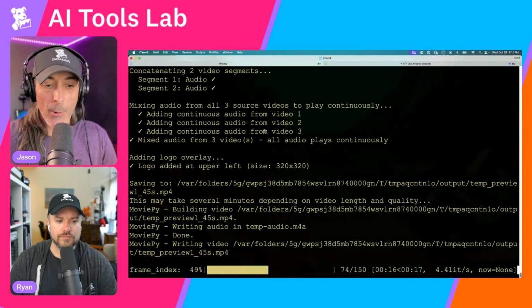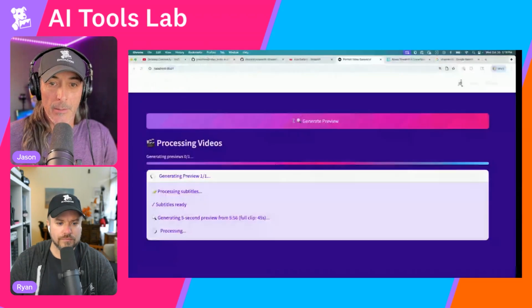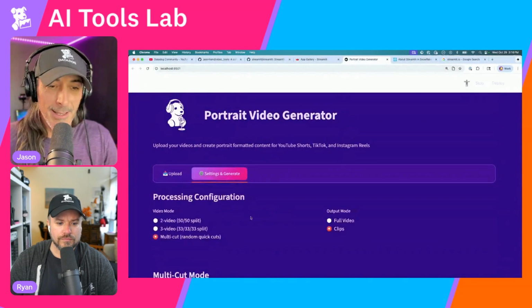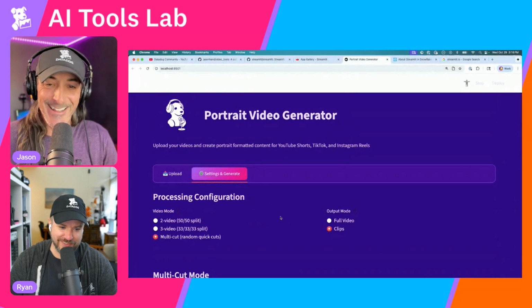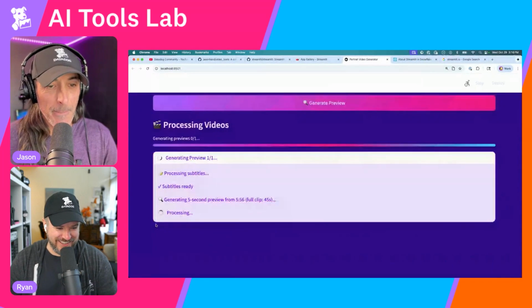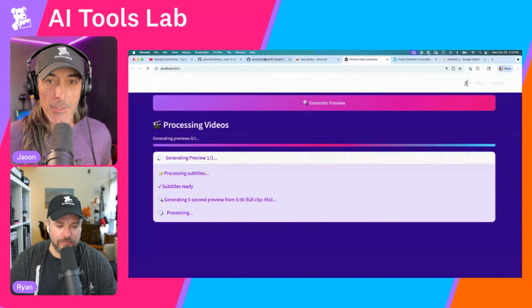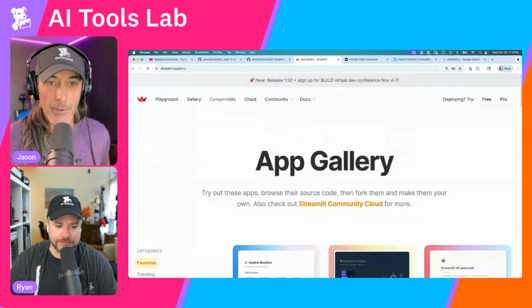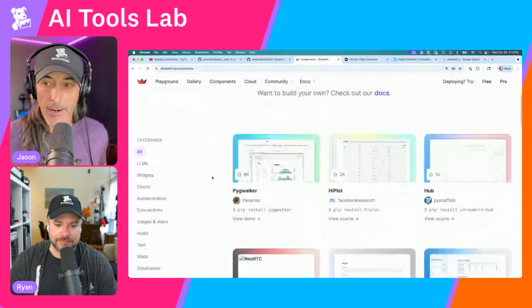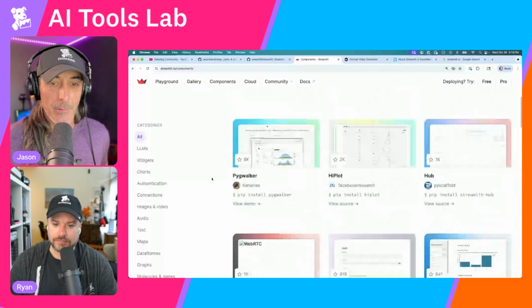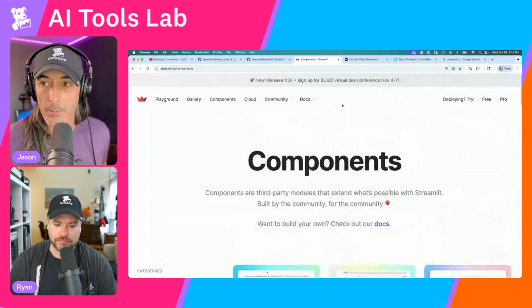So going back while this is running, I'll point out there are no graphs in this application. I don't know if that's shocking to you, Ryan, or not, but the progress bar is pretty fancy. Yeah, the progress bar. If I had to do that, that'd be hard. And these are all built into Streamlit. When you look through their components, they've got a lot of stuff from the community and things they've added that can really spice up your application pretty easily.